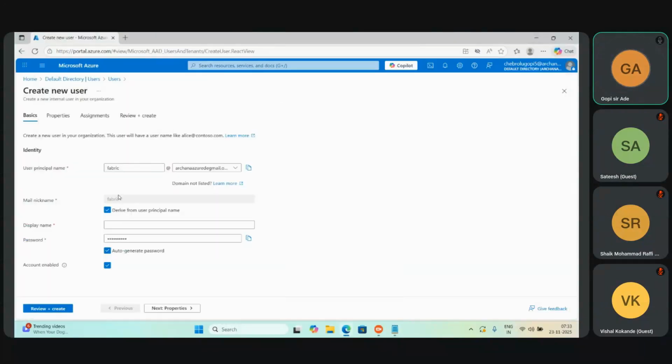And nickname. So what nickname? Fabric demo. I mean Fabric. Okay, Fabric batch 10. Display name.